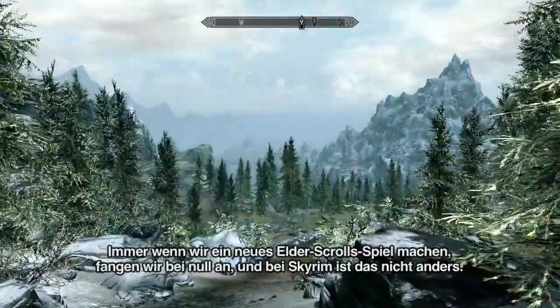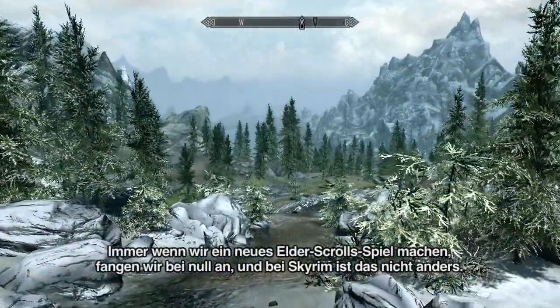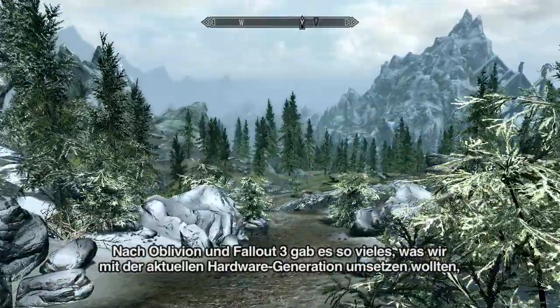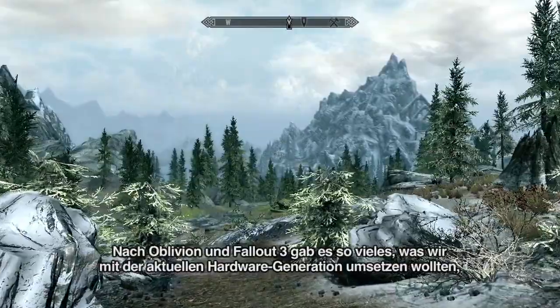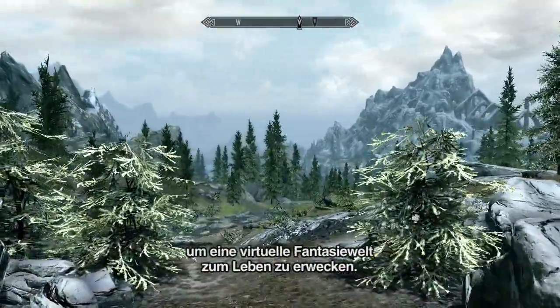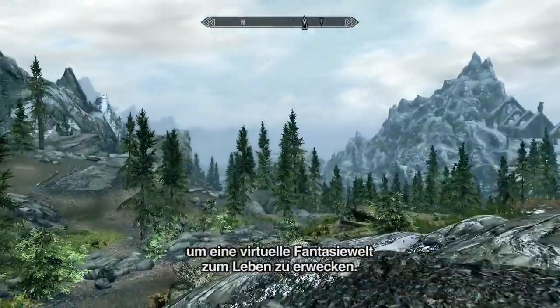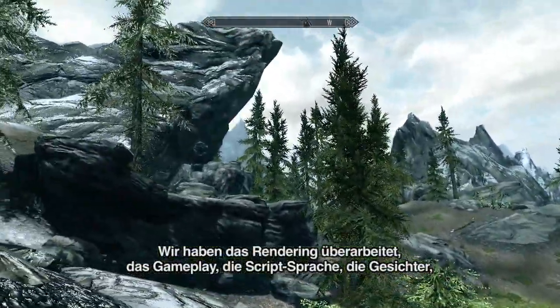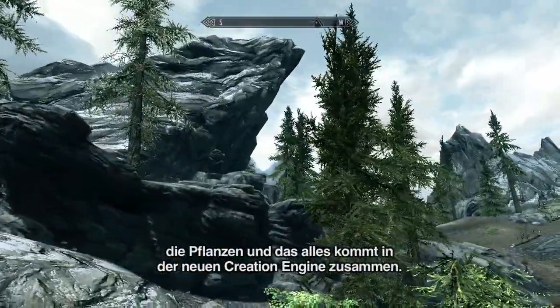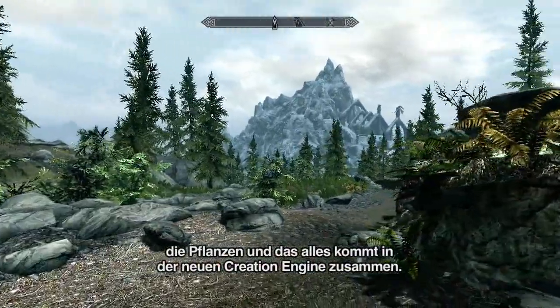Each time we do a new Elder Scrolls game, we like to start fresh, and Skyrim is no different. Coming off of Oblivion, and then the team did Fallout 3, we had a huge list of things we knew we wanted to do technically with the current generation of hardware and PCs to bring a virtual fantasy world to life. So we've rewritten the render, we've rewritten all the gameplay, the scripting language, the faces, the foliage, and all this comes together in our new engine we call the Creation Engine.